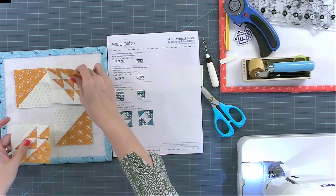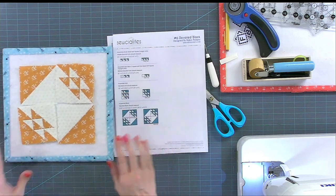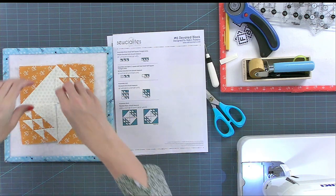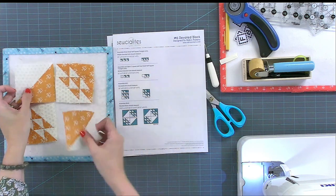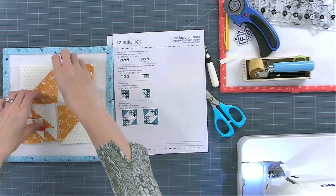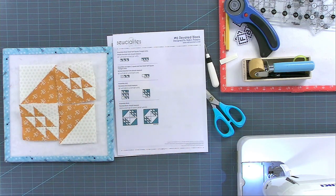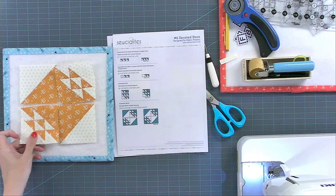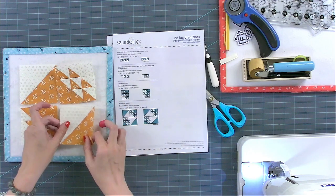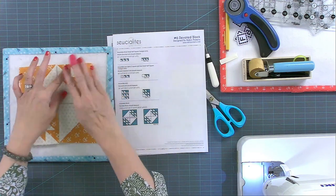So here is your block. It kind of looks like the lights in the center, but you could rotate these and that would look totally different. You could rotate this and just do that. You could do this. I'm going to put it back the way it goes so I don't mess it up, but you don't have to make it the way we did.